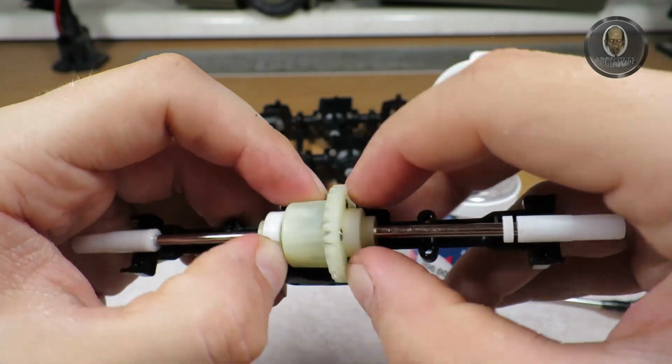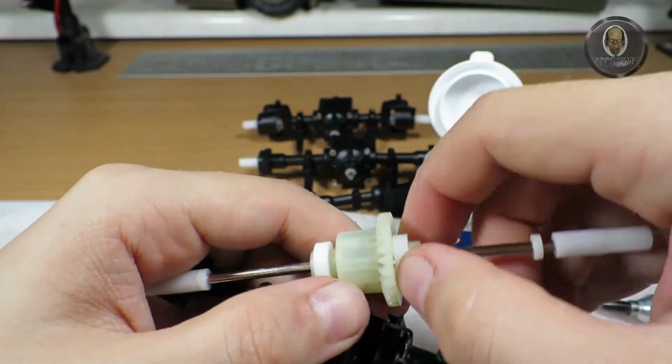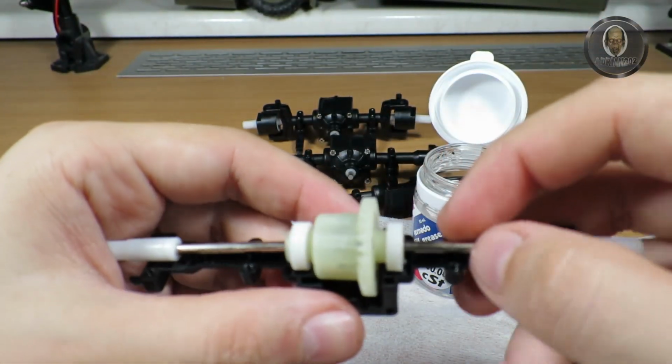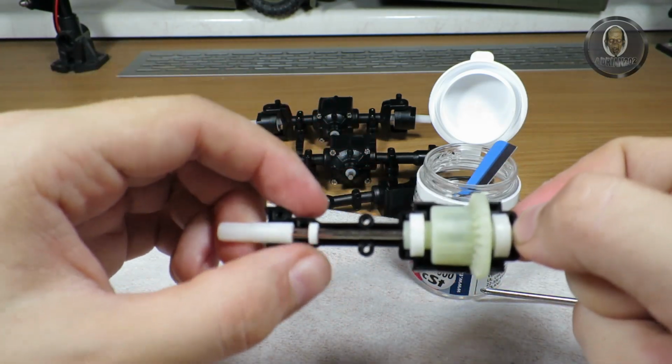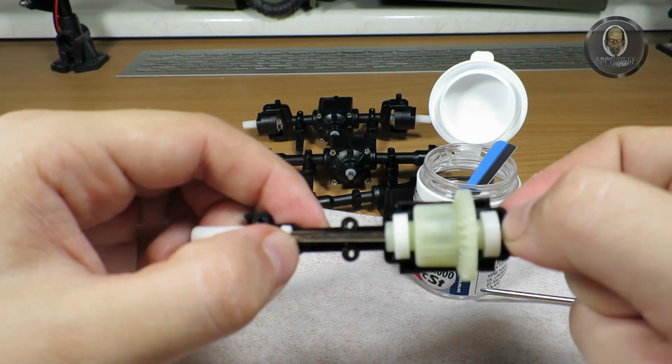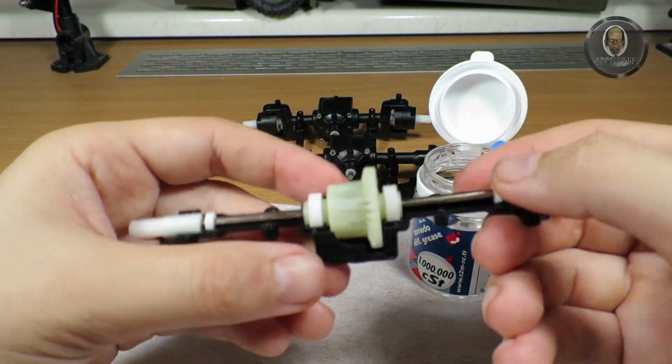It's all covered in oil, so it's quite hard to grab it. Let's put it like this, then match it. This one needs to be a bit closer. This one is in place.